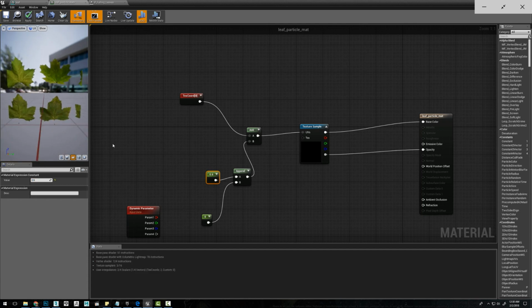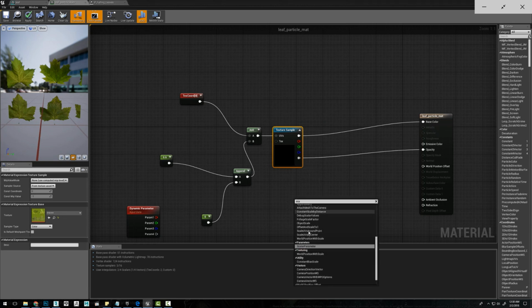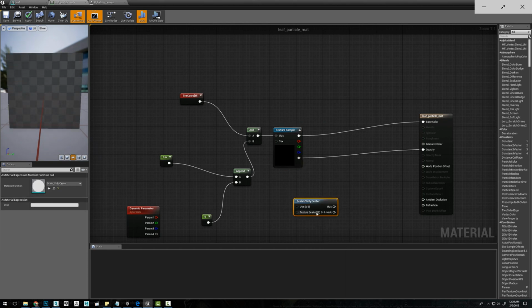See, the texture is moving. So we want always to get a value between 0.5 and 1.5 in each one of them, and then scale them up. So the scaling is going to actually happen later. So I want scale UVs by center.